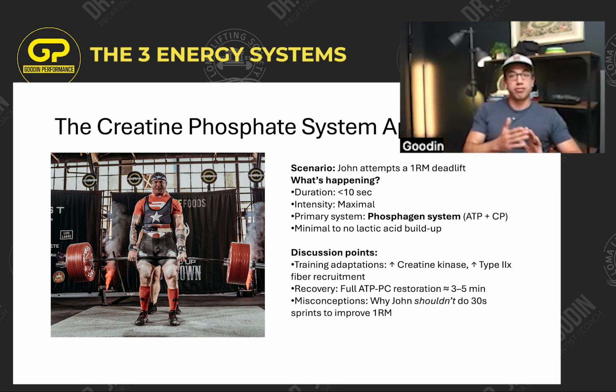And because you didn't fully gas the creatine phosphate system, then you can go again a little bit more quickly than 3 to 5 minutes. And you might get more reps at whatever skill you're building. And there might be some differentiated effects on the muscular system and the nervous system as well. Okay, so lots of different ways you could get creative with it.